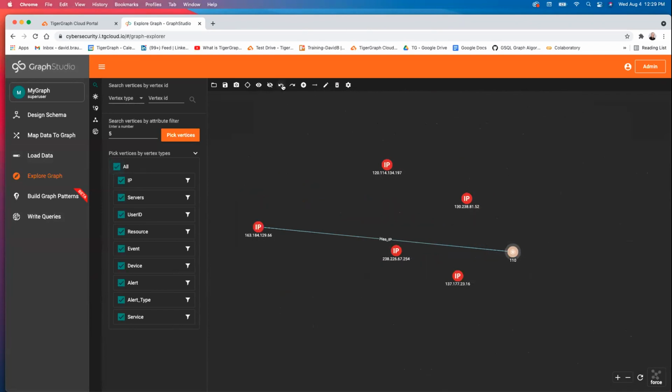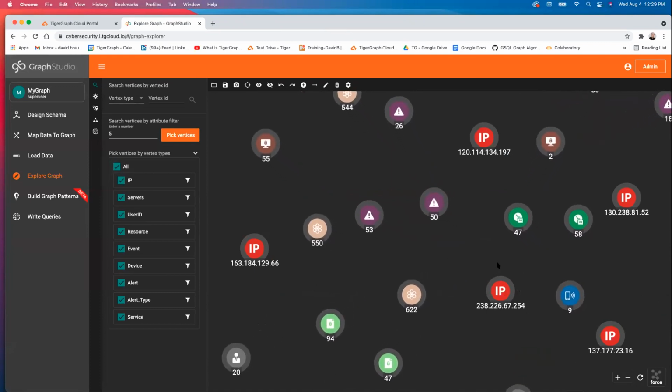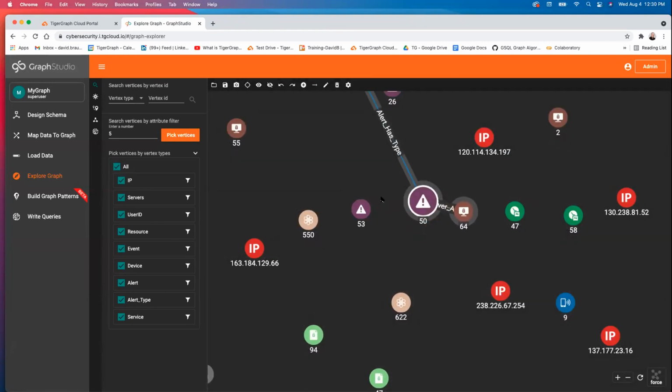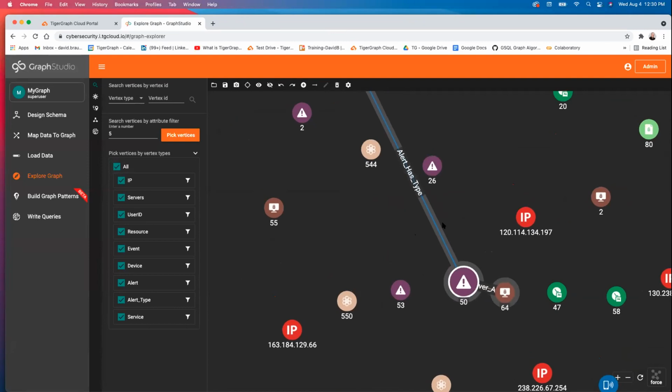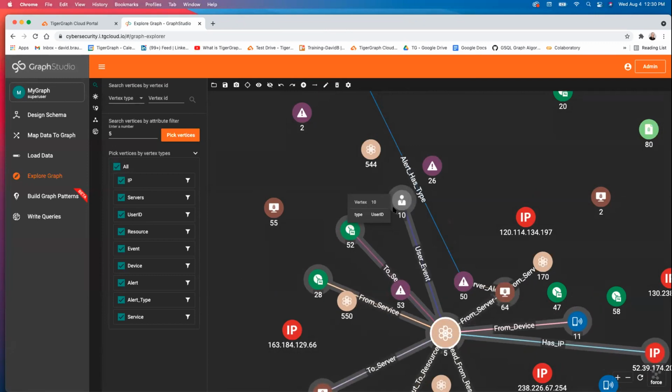If I back up a little bit here and say, instead of just showing me IPs, show me the vertices for all the different types of information, I can choose the level of detail I want to see right away. I can see my alerts. I can drill into those alerts and see what kind of alert types there are. Whatever those types are, it's a server connected alert. I can see the different resources that were involved in that particular item, the user events that affected that alert, that caused that through that server. So I can dig into this information and follow it through my environment very, very easily.